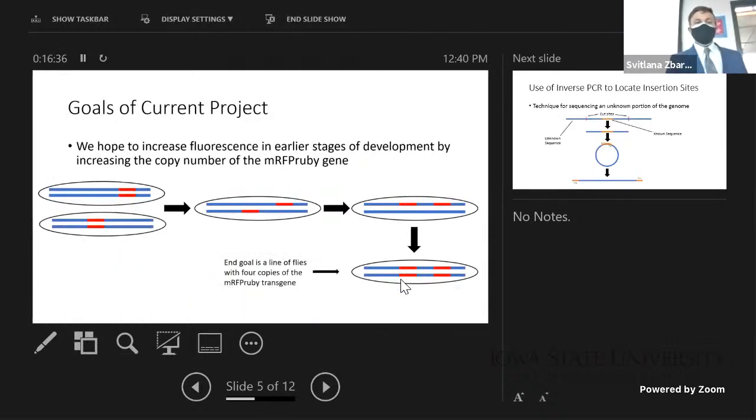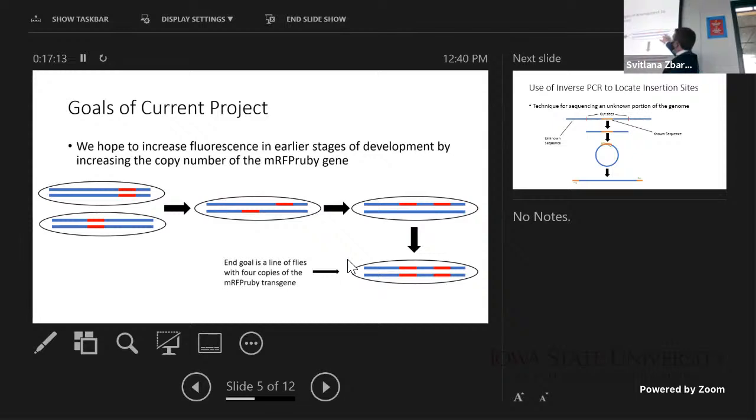If I go back to here, if you look, basically, the farther apart a gene is, the more likely recombination is to occur between them, for the most part. It's kind of like throwing a dart at a dartboard: the bigger the dartboard is, the more likely you are to hit it. So it's the same thing: the bigger the distance between these genes, the more likely it is to occur.